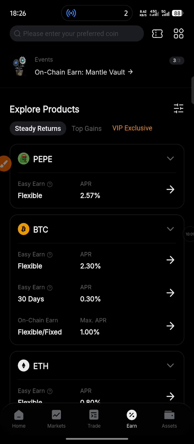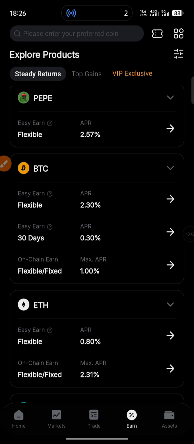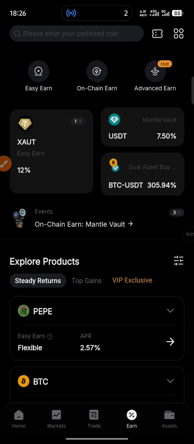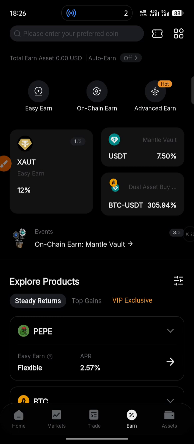If you look at it carefully, there's what we call flexible earning and also fixed earning. There are a lot of them here. You can just take a look at it carefully and see whatever you need me to talk about. Drop it in the comment sections and I will simply talk about it. I also have a video where I've spoken about these earning sessions. I'm going to drop it in the description section as well. Then you can look at it in order to understand what exactly is going on in there.